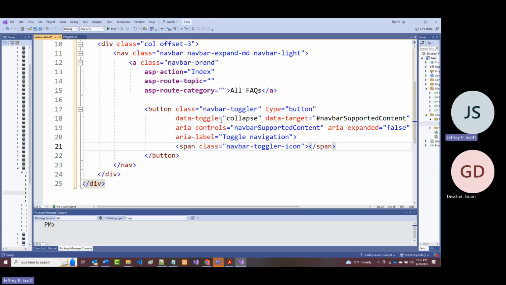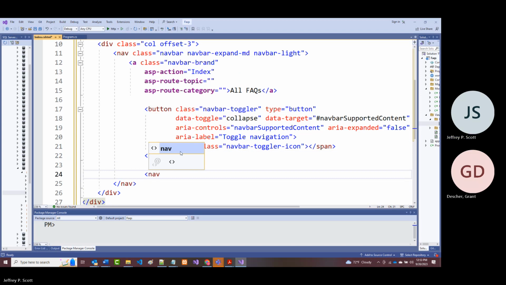All right, then underneath this, we've got a big nav here, or whatever you'd want to call it, but we're also going to have underneath here another nav.